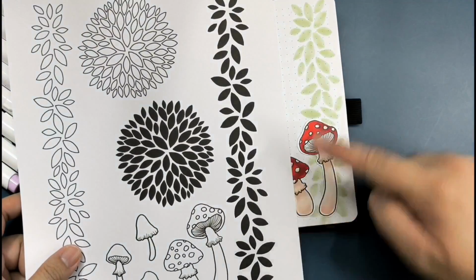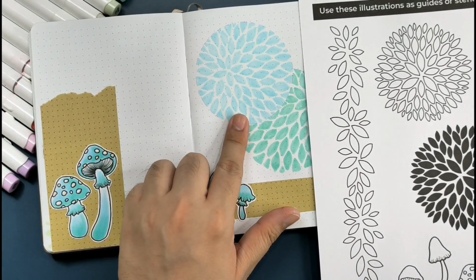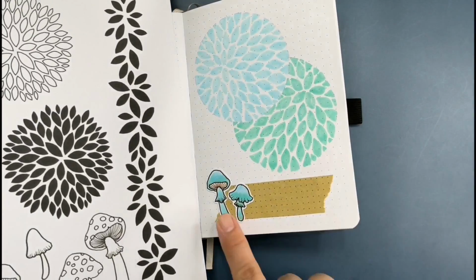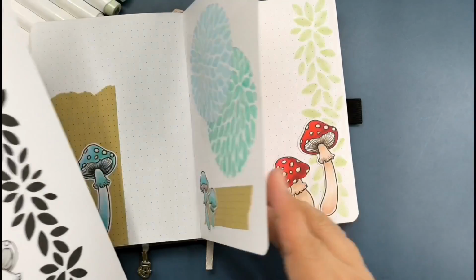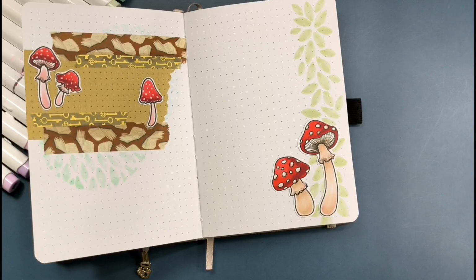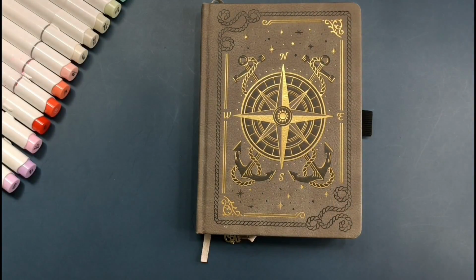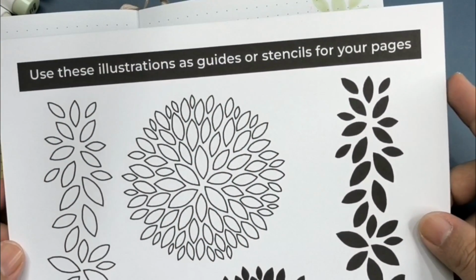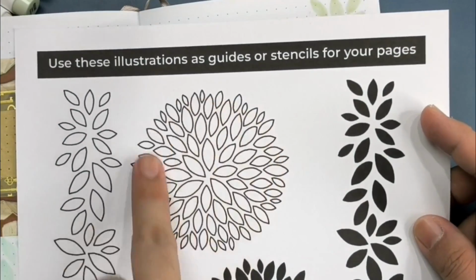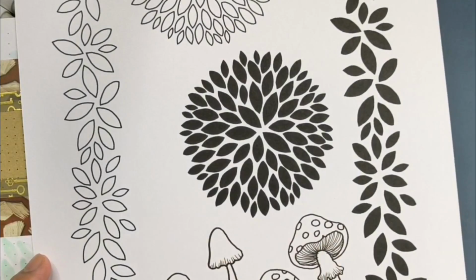In these journal spreads, I've embraced the bleed through as a design guide to inspire the next spread. It's a fun and innovative way to spark creativity and challenge yourself to think outside the box. By letting the ink patterns guide your design, you can create a unique, cohesive layout that flows naturally from one page to the next. Feel free to use the organic pattern guide from the printable as inspiration for decorative borders or backgrounds in your spread. You can also transform it into a stencil by cutting out the shapes after printing, adding versatility to your creative process.